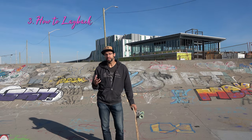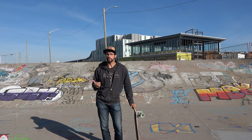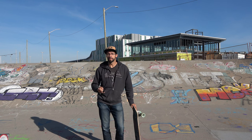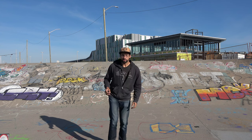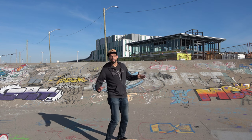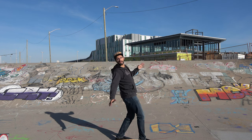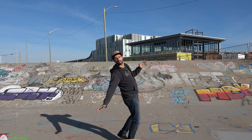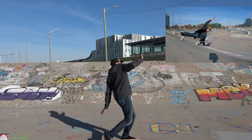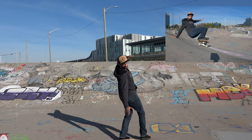The hardest of the three in my opinion is the layback, so learn your snaps and bird slides first, then start working on this one. The layback kind of combines both the frontside snap and the frontside bird slide — you approach it the same way as the snap, but as you're getting through most of that snap you start to lay back, leaning all the way back into the ramp until your back hand is touching the ground. Whereas with the bird slide you turn and put your front hand down, with the layback you're turning in the slide and then going back down the other way.